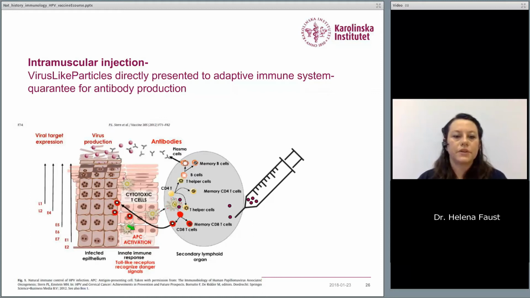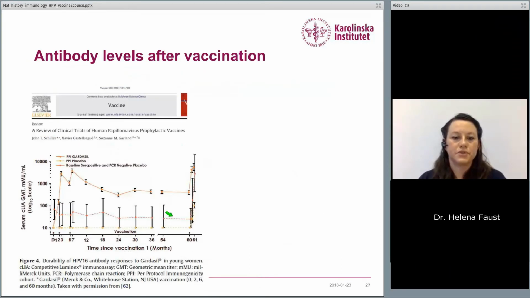In a natural infection, there has to be this cascade from innate immunity to adaptive immunity, but this part is totally skipped in the vaccination process. You also have to keep in mind that those L1 VLPs are very antigenic even without adjuvant.